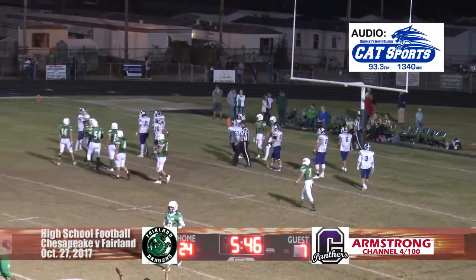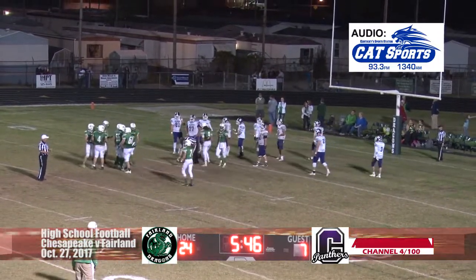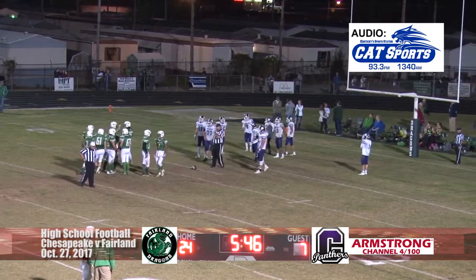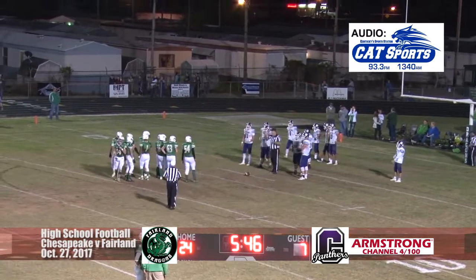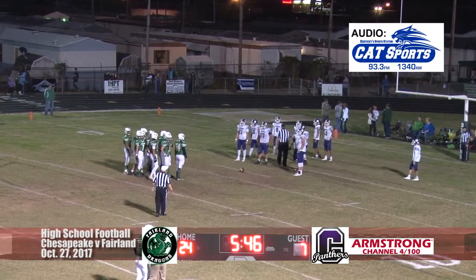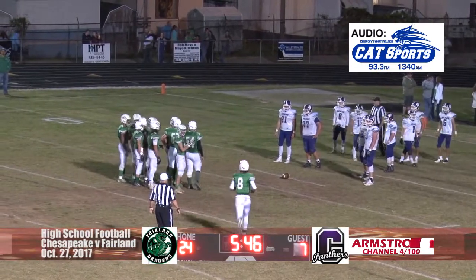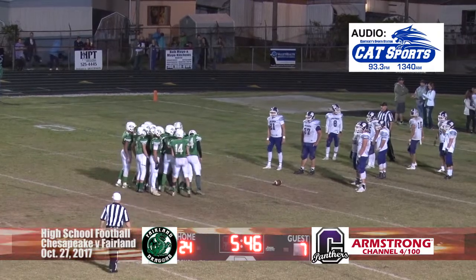And this game could just end up being a little bit demoralizing for the Chesapeake Panthers, Jason. The Dragons have put their foot on the throttle the last 3 drives and been able to find the end zone. Yeah, they've blocked a little bit better than they did in the first half. You see a little more space for Cunningham, and he doesn't need a whole lot of space, but he's had some more space to work with. Well, in the first half, the Panthers were clogging up some gaps, but he's had some space to run. You've got to think head coach Melvin Cunningham probably laid into these guys.